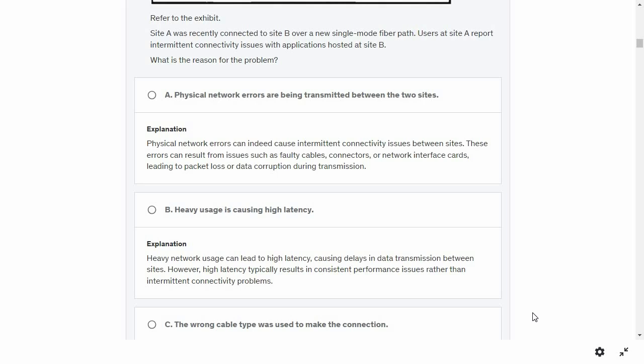Heavy usage is causing higher latency. For B, heavy network usage can lead to higher latency, causing delay in data transmission between sites. However, high latency typically results in consistent performance issues rather than intermittent connectivity problems.